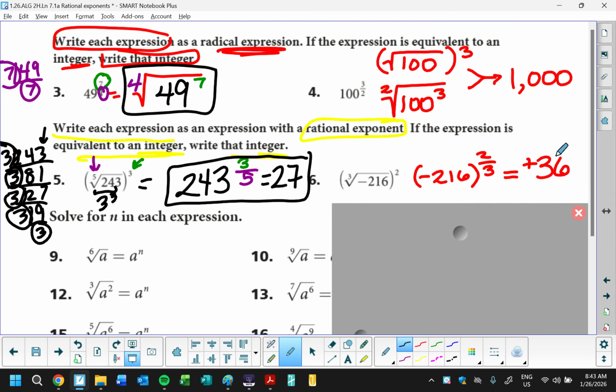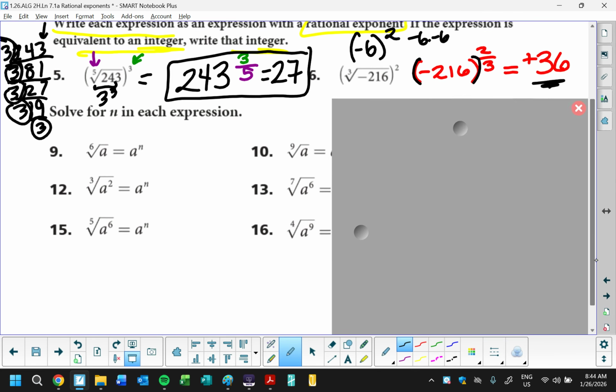Shaboom! This one also can be written both with a rational exponent as well as a lovely integer. Negative 216, note that negative has to stay with the 216, thus the grouping symbols are important. And exponent is 2, index is 3, 2/3 power. Meanwhile, the cube root of 216 is a lovely negative 6. And if you multiply negative 6 times itself, remember that the opposite of a negative times a negative is going to be a positive.